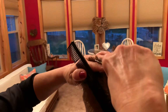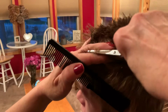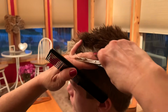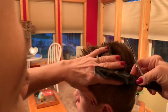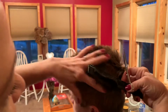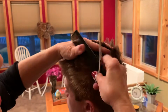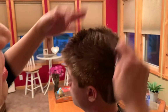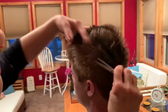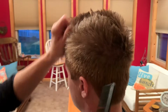So really, again, all I'm doing is just going horizontal across. Now he has really thick hair, and so I have some thinning shears that I'm going to use when I'm done. That doesn't mean that you have to. Many people do not even need that in their hair. Their hair is too thin and it would not even work to use thinning shears. But I'm going to show you a technique that you can use with your scissors if you don't have thinning shears, kind of like in the front that we did.